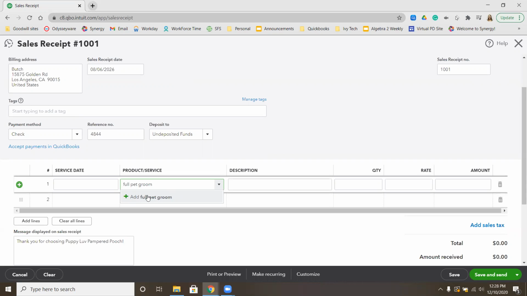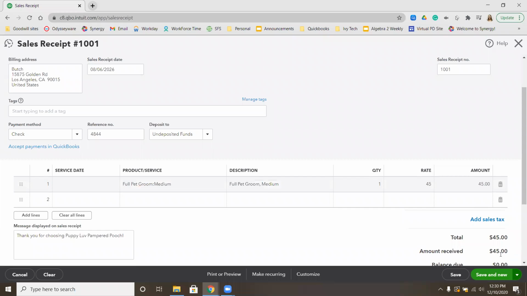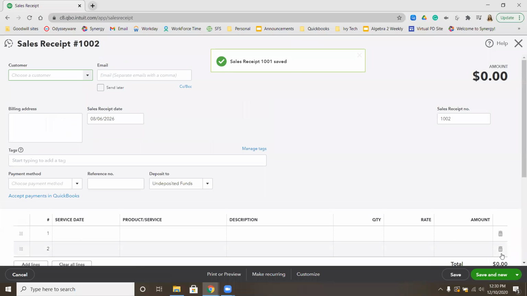Yours should pop up for you automatically because you should already have it entered. So now you'll see that product or service, I should say, is in there, full pet groom medium. The rate auto populates for you to $45. And then we are actually going to click Save and New because we have another sales receipt to enter.